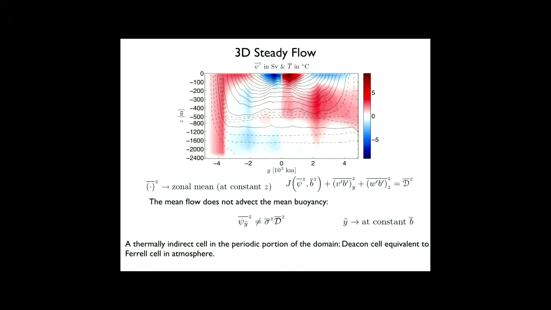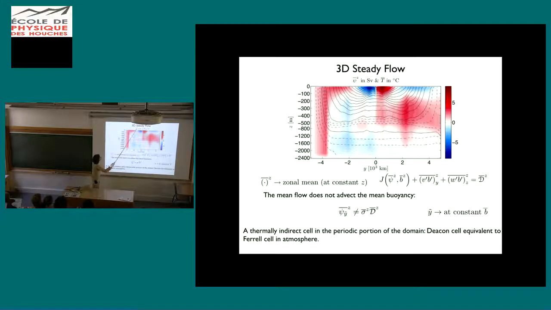Now, so let's look at the zonally averaged stream function associated with the zonally averaged meridional and vertical flow, okay? And the units are Sverdrups, which are 10 to the 6 cubic meters per second. And that's the colors. And the lines are the zonally averaged temperature in degrees C, but here is 0, and then I think it's 1 degree contours. And what you see is this huge cell going this way in the southern hemisphere, and in particular in this region, which was that periodic region. And it's a cell because there is actually flow going in the opposite direction. Here it is just in the top grid point only, so you don't really see it.